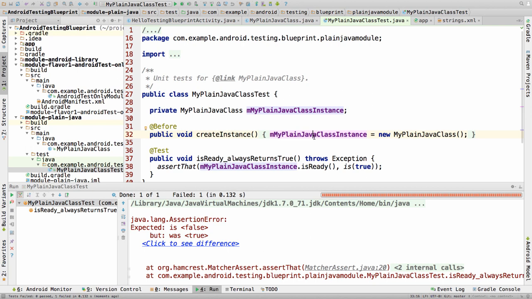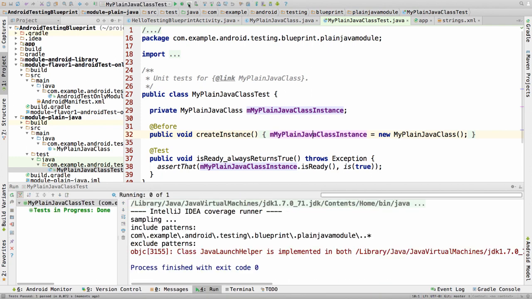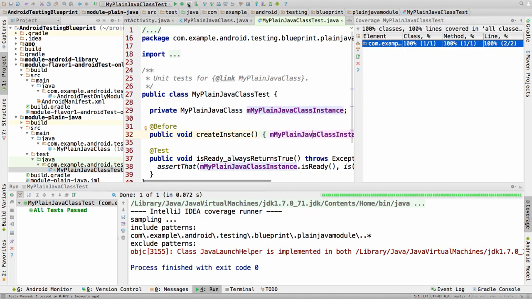Questions? Okay, so let's do something slightly more interesting. So this is running, so remember I clicked on this green arrow to run this test. There's also this other thing you can click. So this is the debug one if you want to run it with the debugger. It's not what I'm showing you. What I'm showing you is this one, which is run this with coverage. It's the exact same thing, except it gives you code coverage, meaning how many lines of your app are exercised by your test so that you can know how much testing you're actually doing.